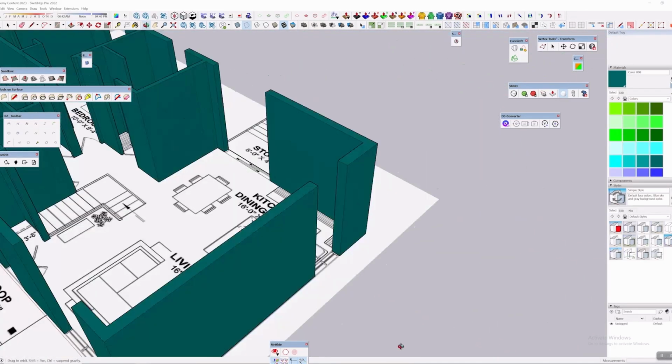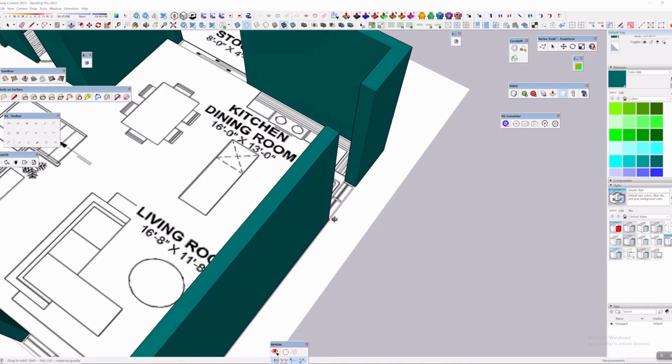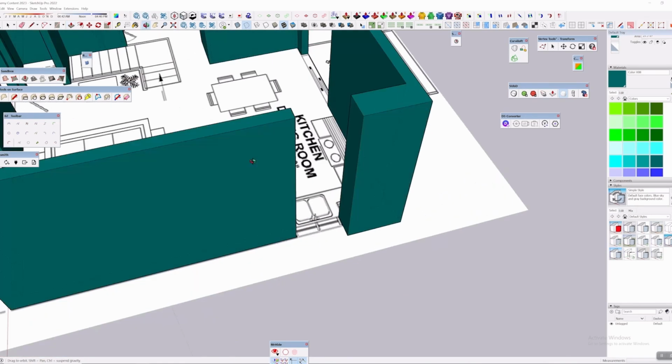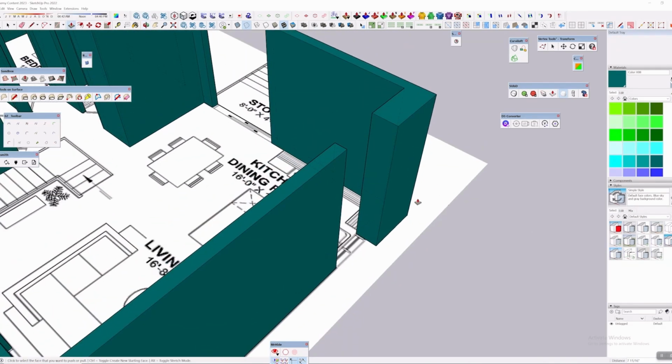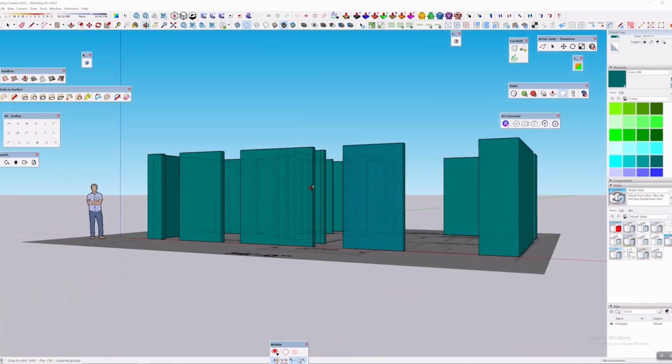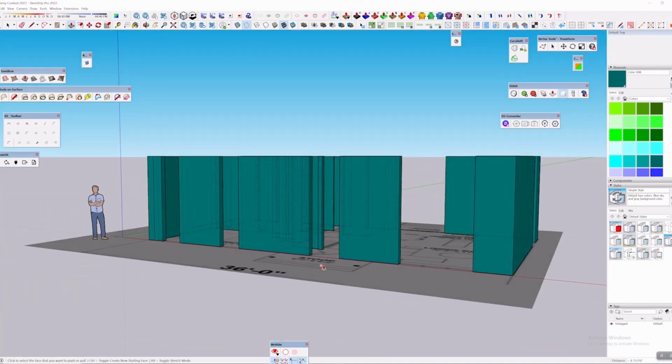Now, we can also see you may have a situation where walls don't line up with the perfect amount of thickness. For example, this one may be a little bit larger. You can always use SketchUp's push-pull to inference or snap to the edge of a corresponding wall, and now we know that this will be very flush. Okay, that looks pretty good, and this is a good point to bounce into the next video.